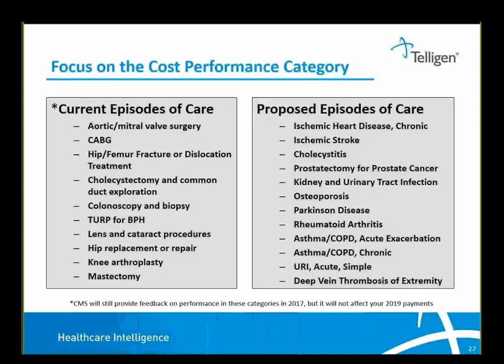Next slide. This is just a reference slide for you. On the left-hand table, those are the 10 episodes of care that will be used for the cost measure for 2018, and what you will see on your feedback reports that come out for the 2017 performance year. The other one is just an example of the 40-plus episodes that they're tracking right now. Those are just some examples of those. When I was comparing those, a lot of the current ones are more surgical. But as we get into the more proposed, we're starting to look at more conditions. So again, that's part of their plans to get more episodes of care and condition measures.